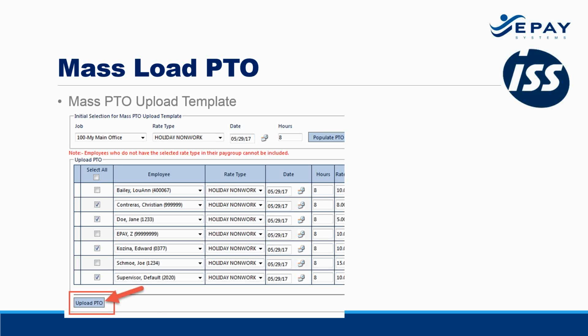The question always comes up: can we set this up to automatically appear in the system? Unfortunately, no. This is why it's kind of a manual process. You have to do it yourself. A lot of the things you do in Blueforce is based on work time. Basically, employees punch in, employees punch out, and then we tell the system to do something with that time. Anytime an employee does not record a punch, the system requires some manual intervention from us.